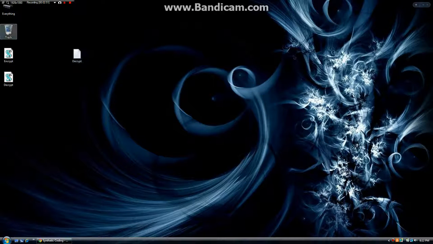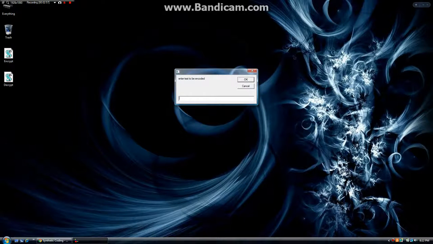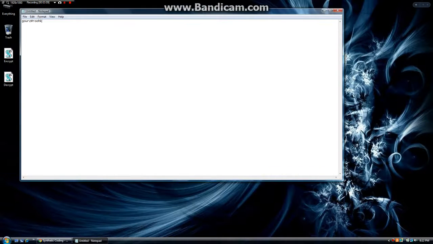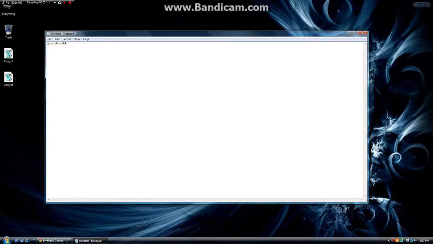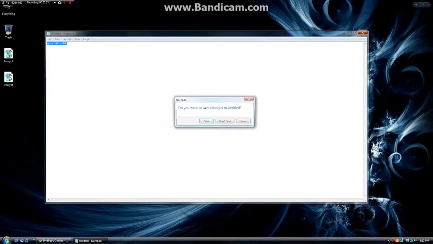We can get rid of this now because we won't need the text document anymore, and now you have your two files here. Encrypt, if you click it, will prompt you with this little box that says enter text to be encoded. So let's try hello world. If we hit OK, it'll give us a text document that says some very hard to read string of letters and a number sign between them. What we're gonna do then is just copy that for now, and we can exit out. That is your encrypted message.